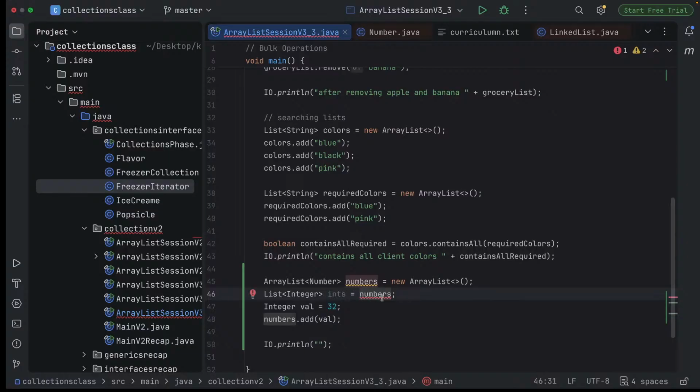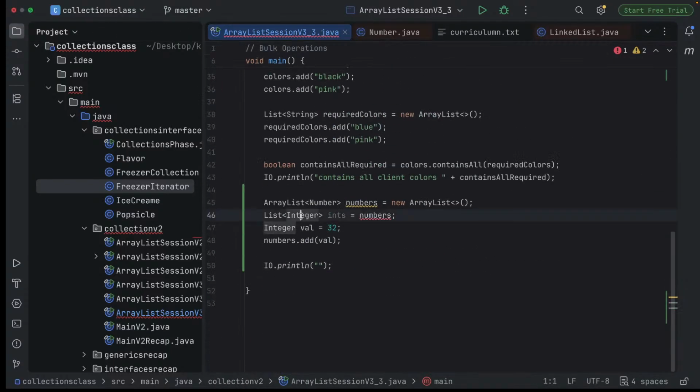Though they are the same type, I cannot instantiate a list of numbers with a list of integers, although Integer inherits from Number. Oh, actually it's vice versa. Sorry. No, it's vice versa. Put the ArrayList as Integer. Sorry, this ArrayList, yeah, Integer.